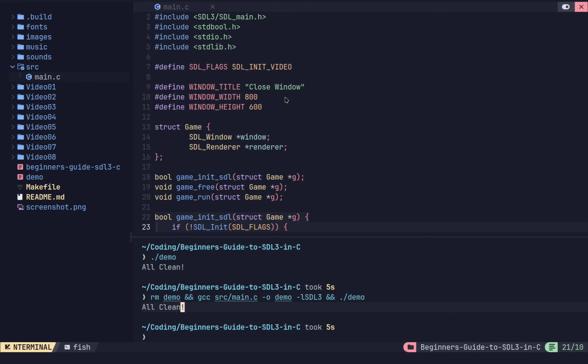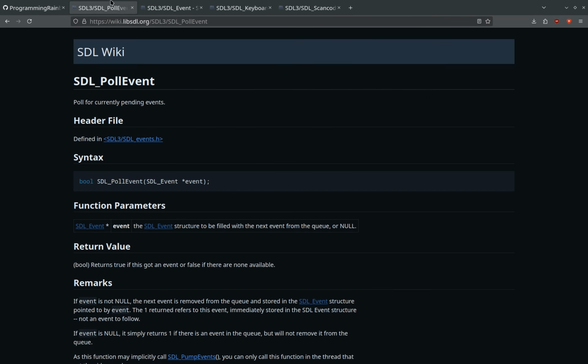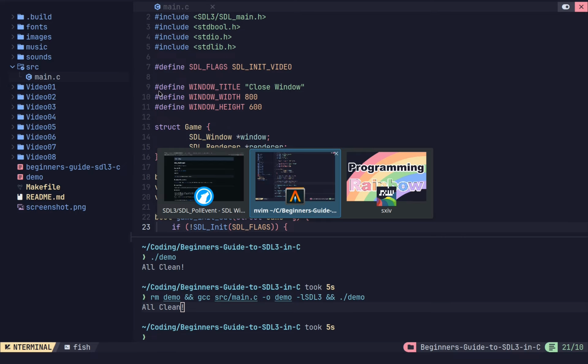So in this video, we need to create the game loop so that we can paint the window over and over again. But if we did that, we would have an infinite game loop that would never close, because we need to know if we have requested to close the window or pressed a key to close. So the first thing we're going to do is start talking about events. We need to run this function here, pull event, to get one of our events off the queue of events.